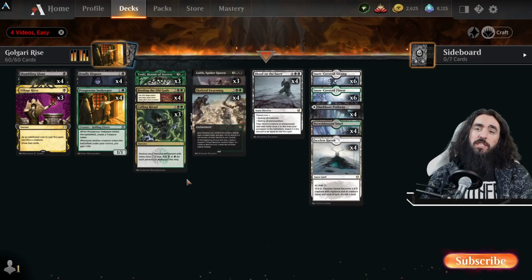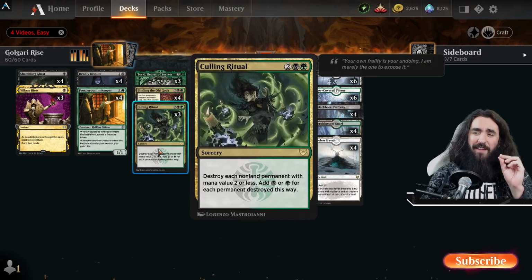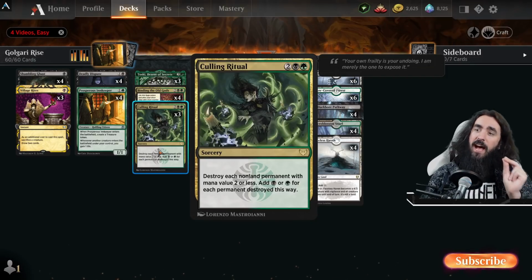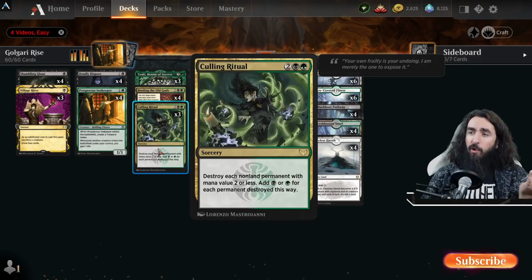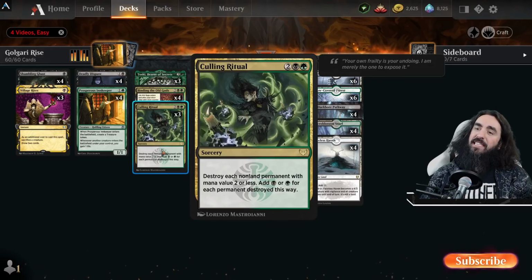Otherwise, we can just make it happen with a Culling Ritual, wipe our opponent's board, and if you have treasures, remember to use the treasures to pay for the Culling Ritual, otherwise they will be gonzo. And then you don't have the land. So let's say you have 2 treasures, 4 lands, you sacrifice the 2 treasures to activate the Culling Ritual, now you still have 2 lands open. So that is the idea behind it.